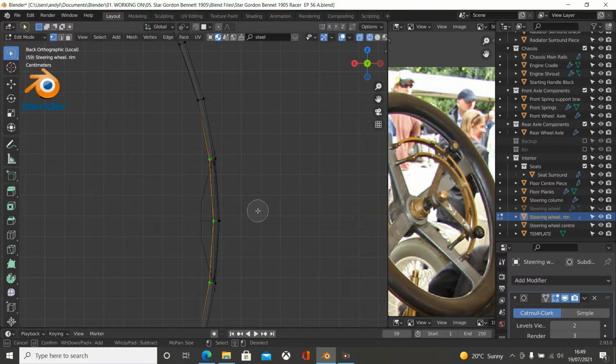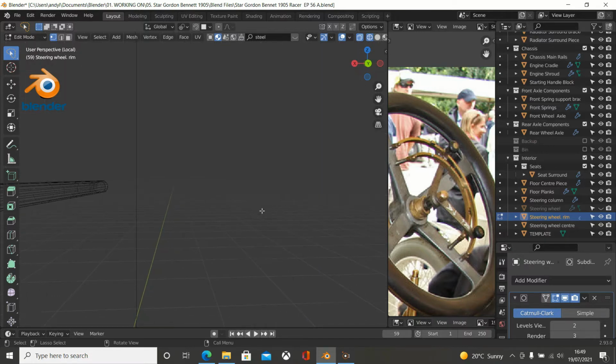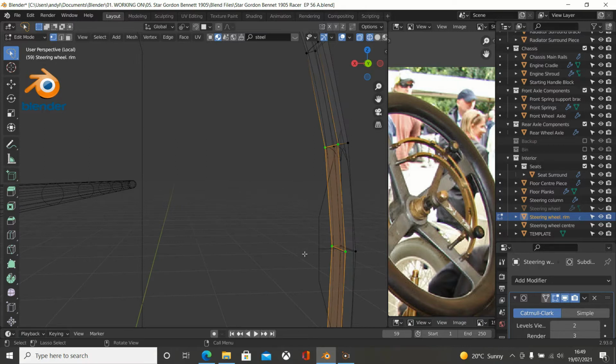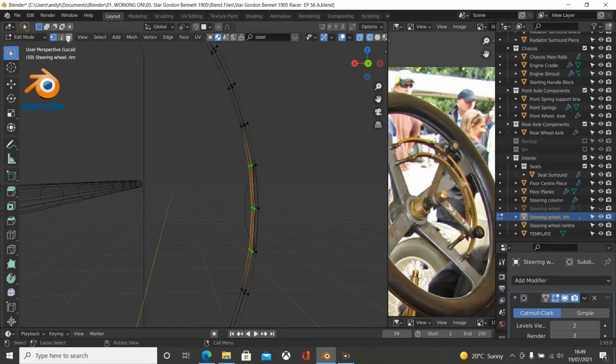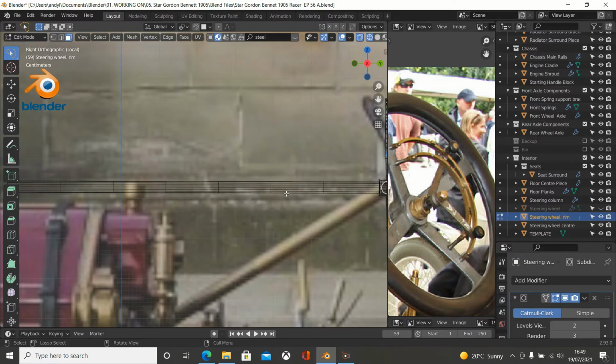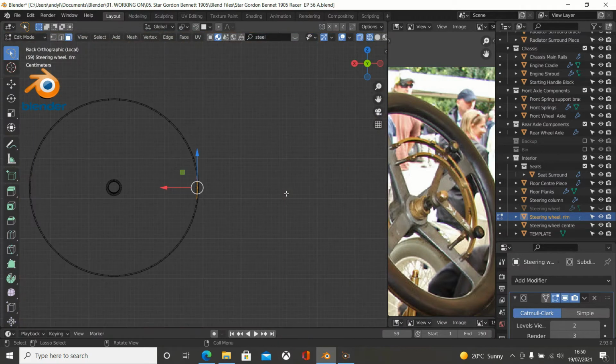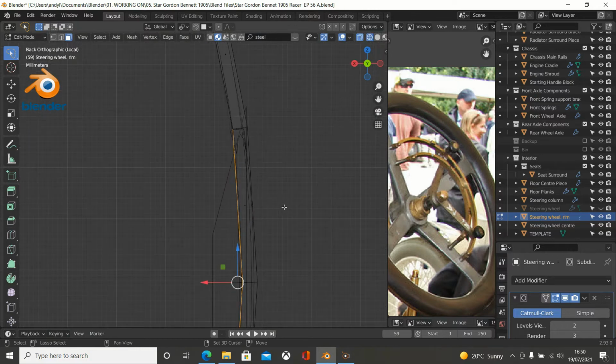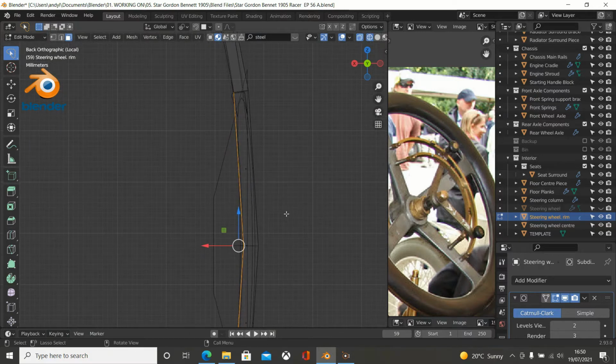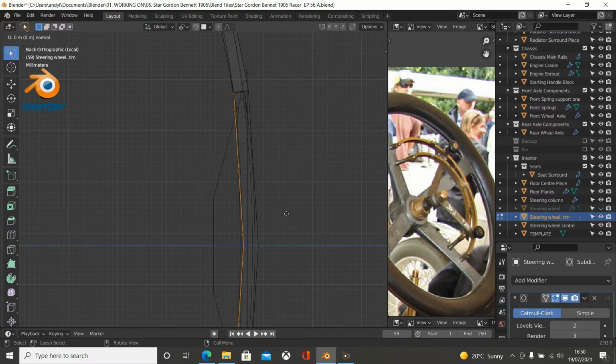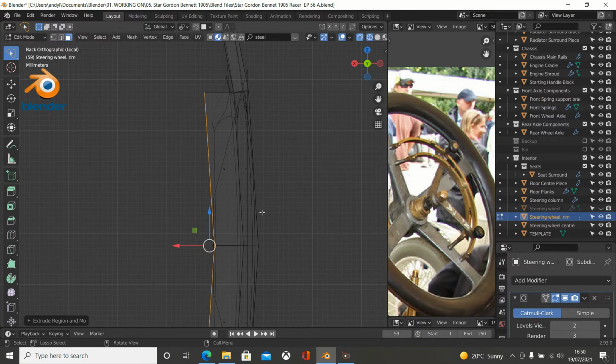So we make sure that when we rotate it, we've got those two faces, or you could go to face select and just select those. Okay. So press Control and 1 to get into side, and let's extrude this out. So E and X, and bring it out to, so the middle bit is on that line there.